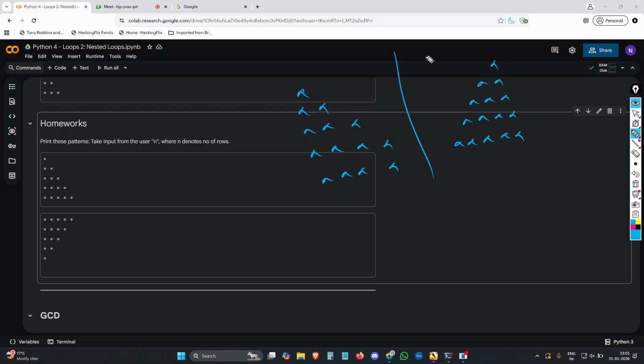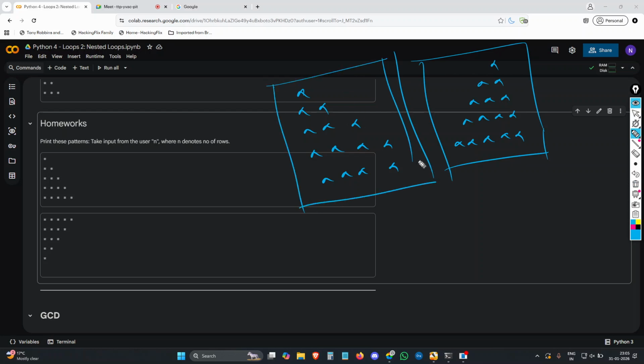Now one question might arise: why are you learning patterns? It is not used anyway. It is not needed anyway. It forms the basic logic building of our code formation. How we think about a code, it is actually the building blocks of forming the code logic, right? That's why pattern formation is so important. If you dive a little bit deep into pattern forming, you will understand. You will have so much clarity on how a code runs. I cannot even explain it.